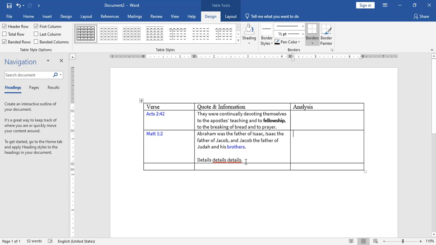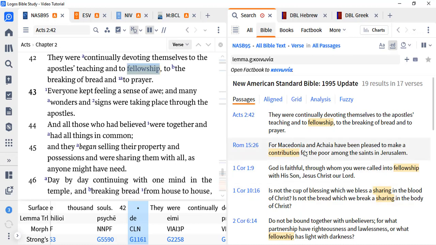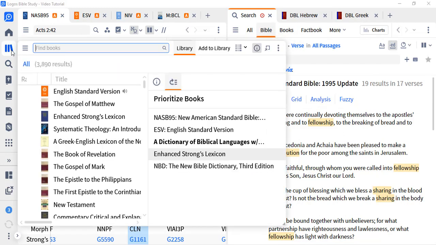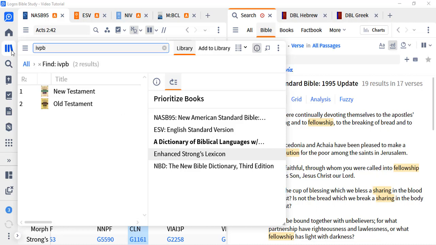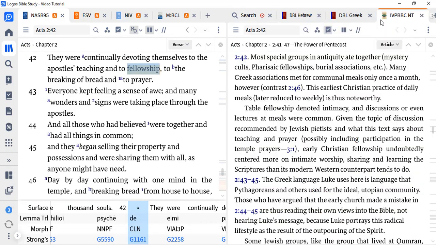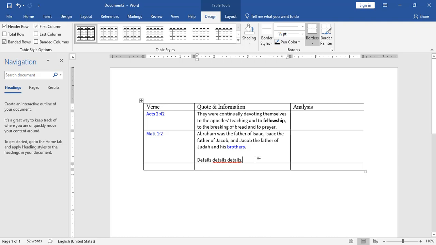But a remark, just a reminder and a caution. Whatever information you come up with, this is likely going to be stuff that you have gathered from your books, like your Bible dictionaries, or let's say you've gone and opened up the IVP Bible Background Commentary, and you wanted to know what it said about fellowship here. Come over here. There we are. And he's going to give you some cultural background and commentary. And let's say you find some good background information on your word study here, and you start putting it here.